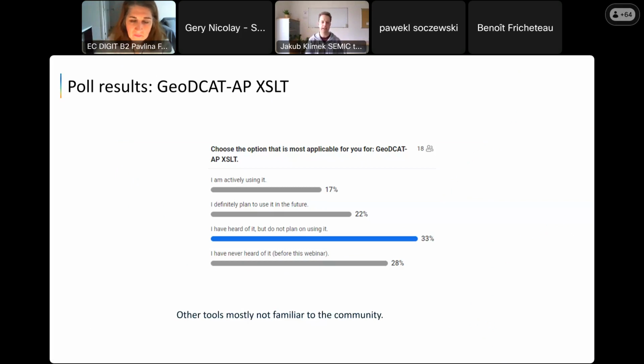This is not the case for the rest of the tools, such as an API or a web-based browser of CSW endpoints, and the tools for minting URIs for spatial resolutions and specific geometries. There, most of the community was not familiar with the tools.